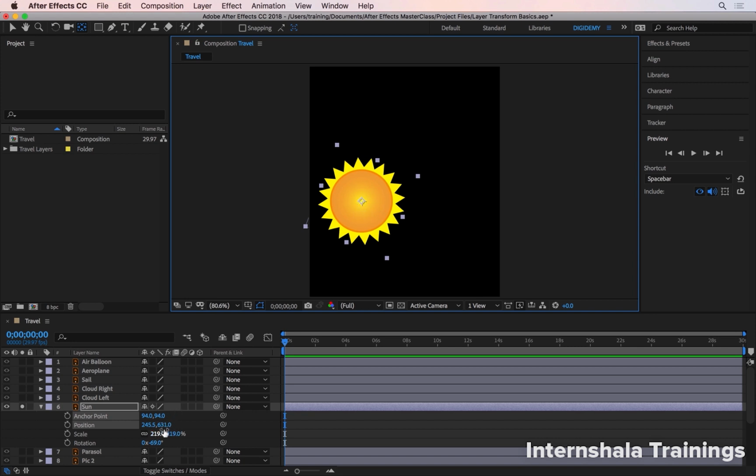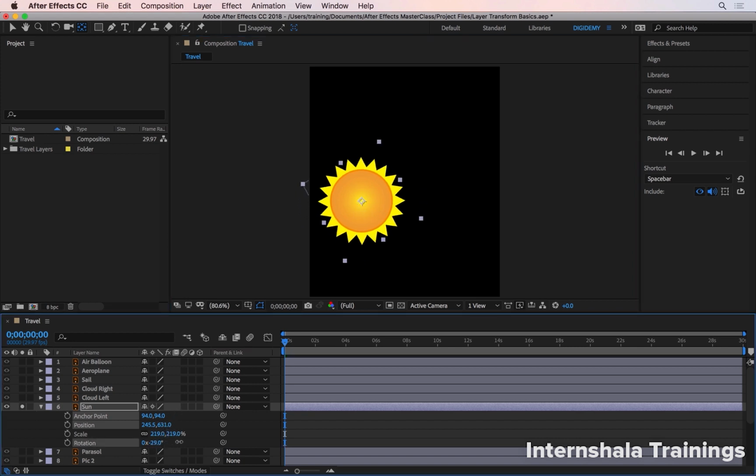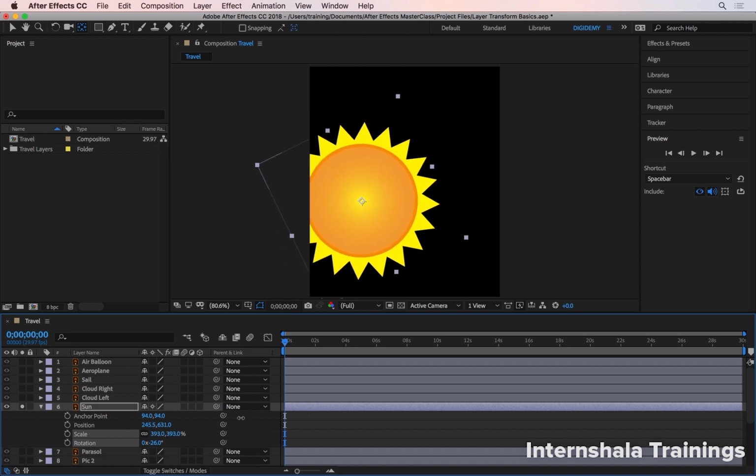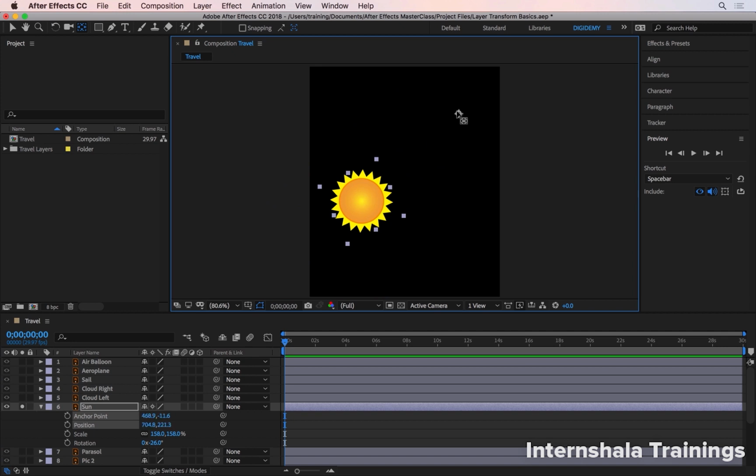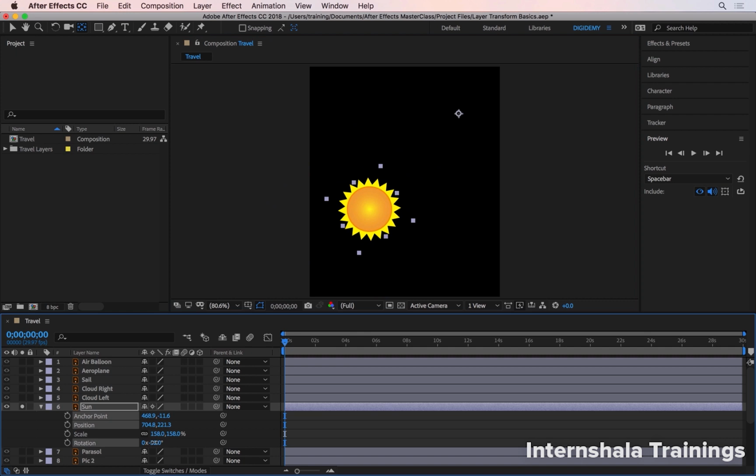So if I go to the scale or rotation here and then just change these, you see it's rotating from around itself. Same thing with the scale as well, it just scales from the center of it or away from the center like that. Whereas if you move the anchor point somewhere else, let's say I move the anchor point here, this for example is an easy way to create a pendulum animation. So if I go to my rotation now and just animate this or move this gradually, you see that the sun looks like it's changing position as well as its rotation, where in fact it's only rotating from a different anchor point.